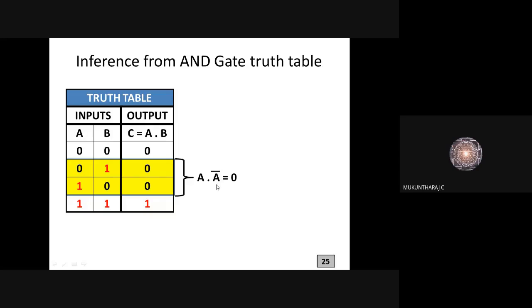A bar will be logic 1. So 0 dot 1. The value of A is 0, the complement of A, that is A bar, will be 1. Then 0 AND with 1 produces logic 0. So this is the second inference from this truth table.